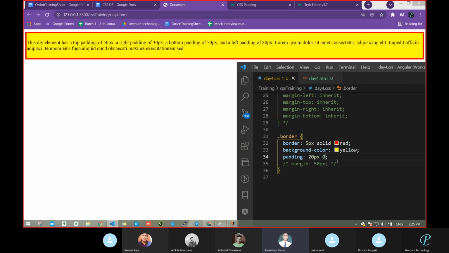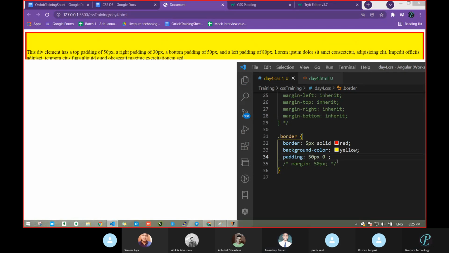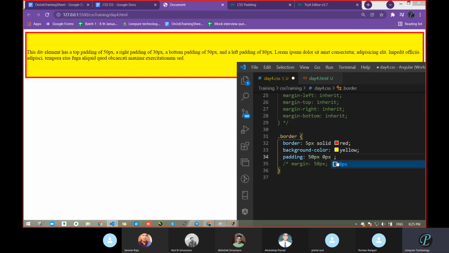Top and bottom 20, left and right 0. Getting this all? Yes. Right is 0 pixel. Correct. You have not written 0 pixel, but no issue, it's the same. Directly you can write 0, not an issue.